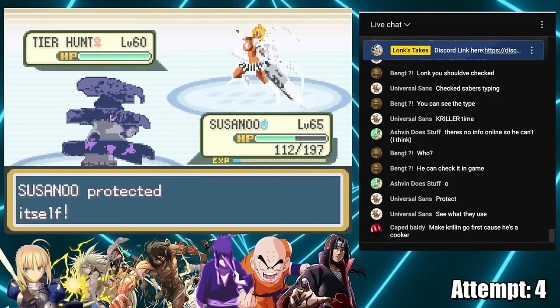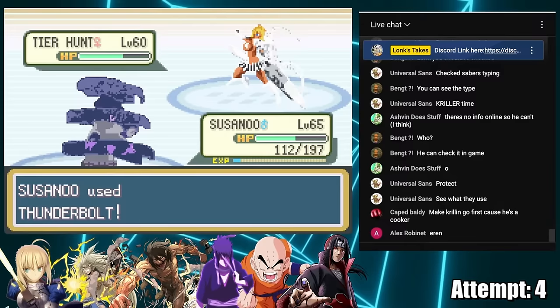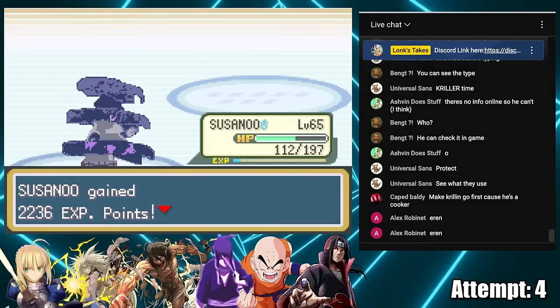Okay, is she gonna go for Lovely Kiss again? Come on. Just die, just die, just die. You're not tanky. There's no way you're a tank. Come on, come on, come on. Easy! Easy, baby! Whew, okay. Yeah, well, sorry.